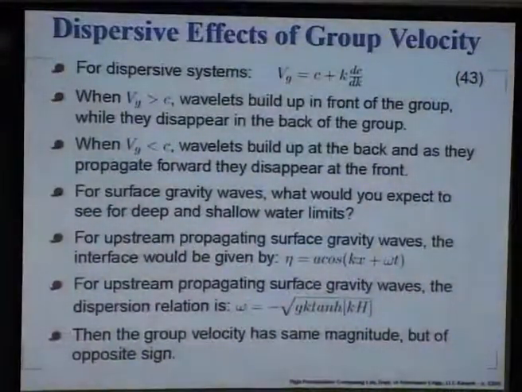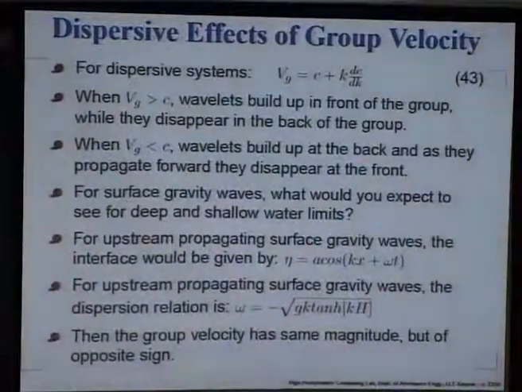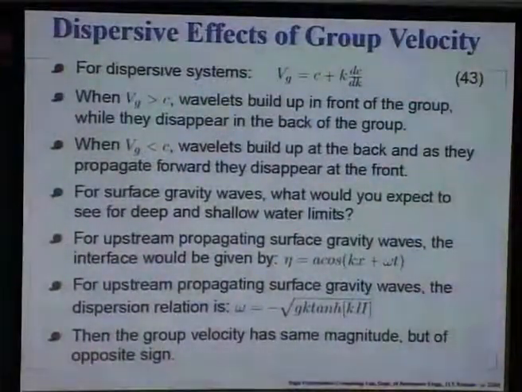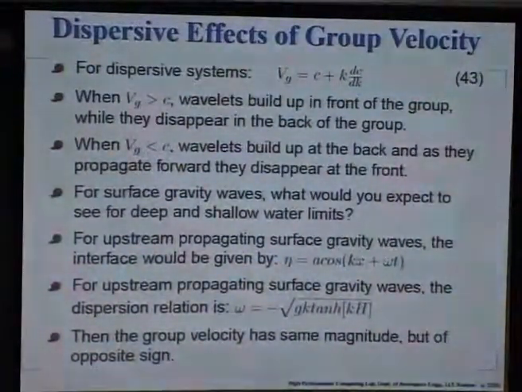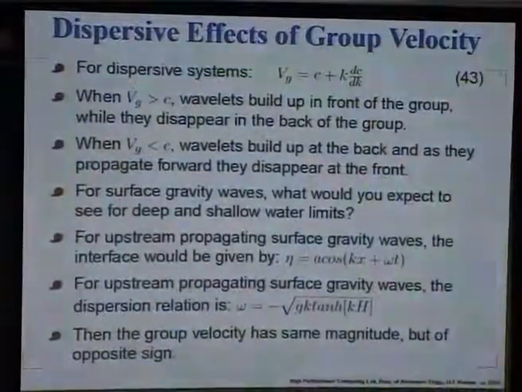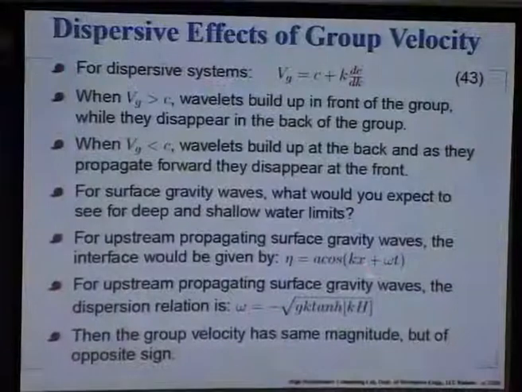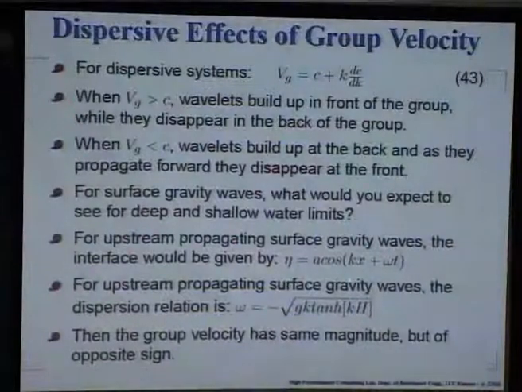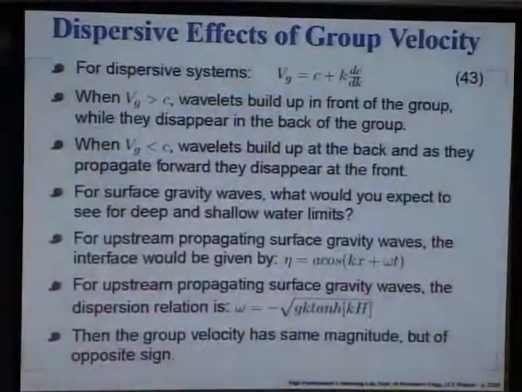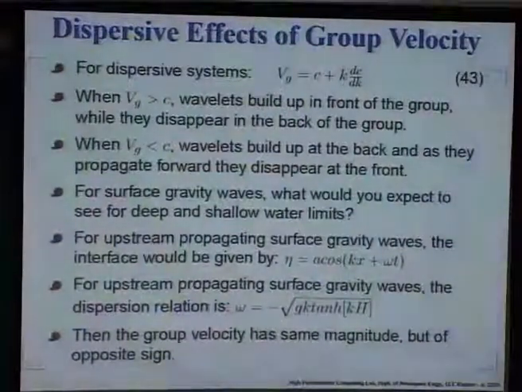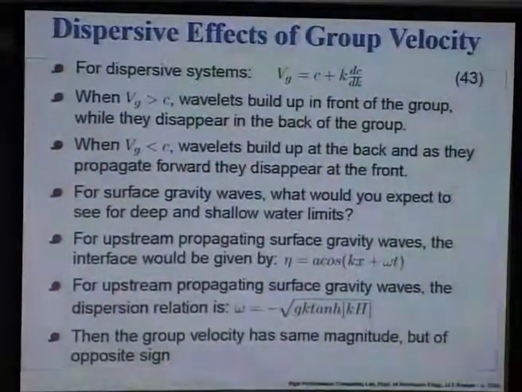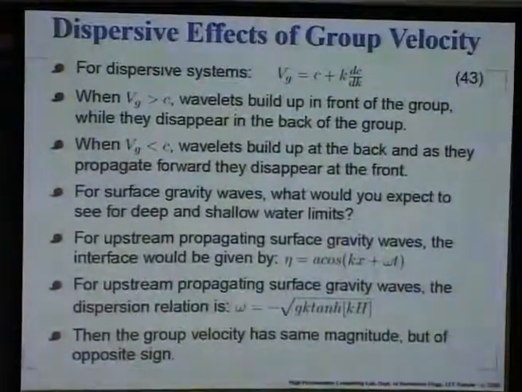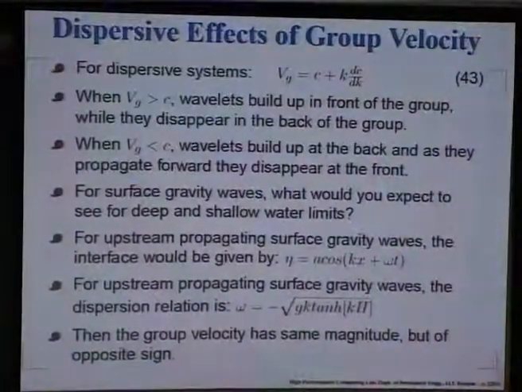Now, one thing I wanted to tell you: so far we have been talking about waves which were going in the positive x direction. So, that is why the phase was defined as kx minus omega t. Now, suppose we try to discern what is happening with gravity waves which are propagating in the upstream direction. Its general description would be given by a similar expression, but the x and t dependence on the phase is spaced by a plus sign. So, this will indicate that the wave is propagating upstream.